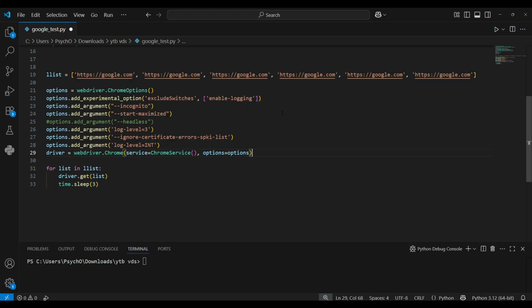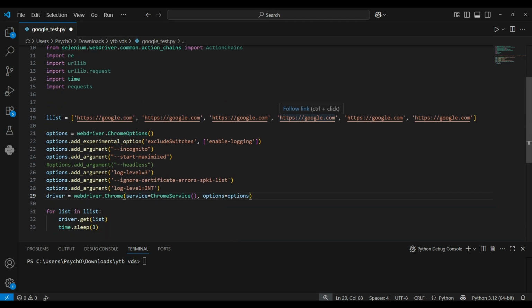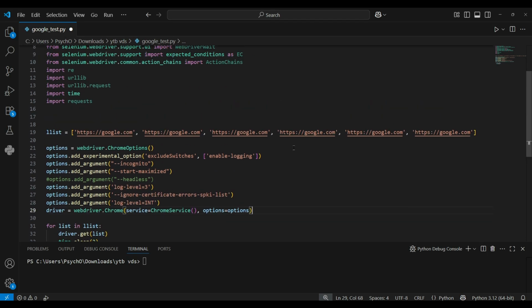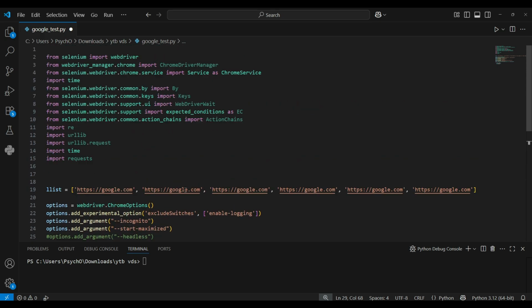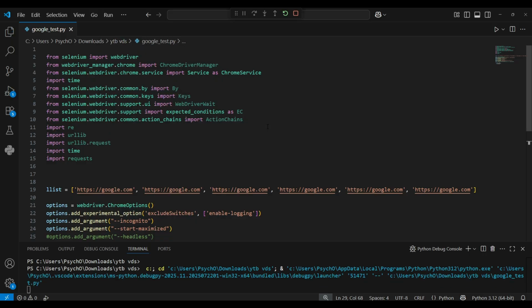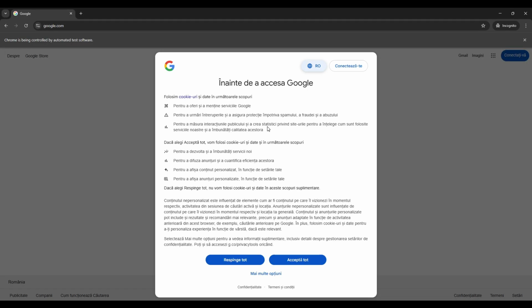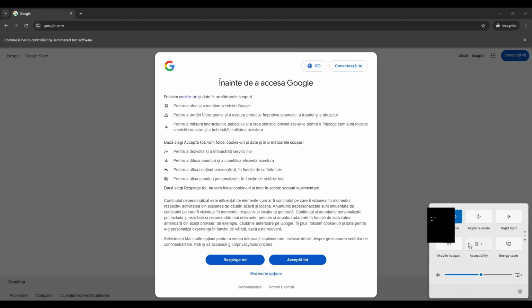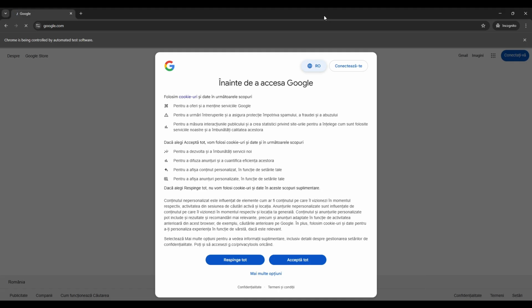So this is just a demo script. It's for testing purposes. It will just access google.com a few times with 3 seconds in between. If we now run it, and if we simulate what happens if we disconnect the internet, well, this happens.